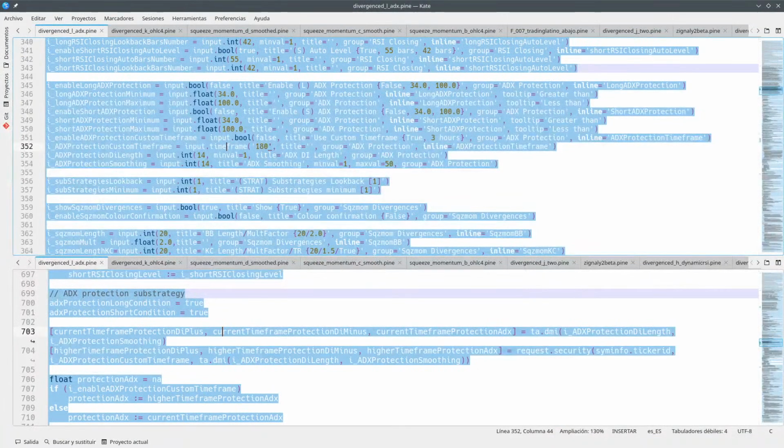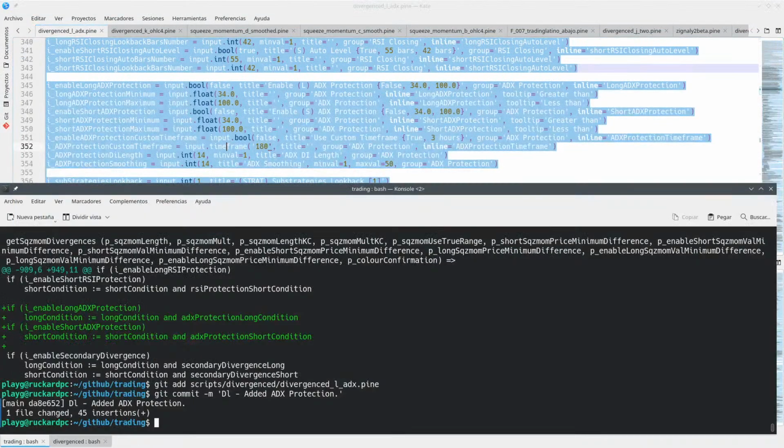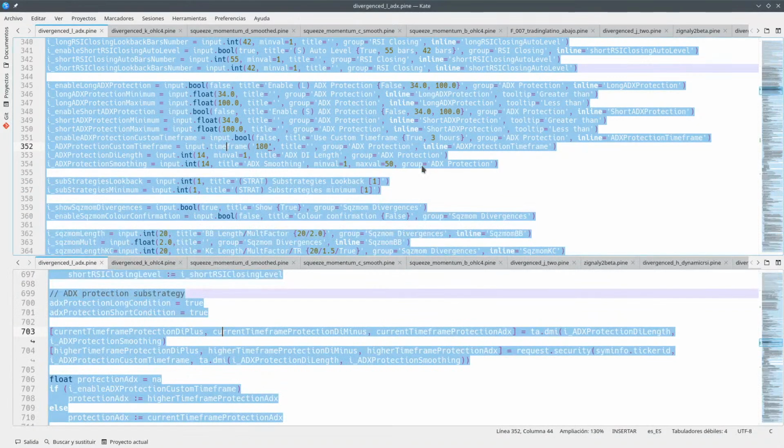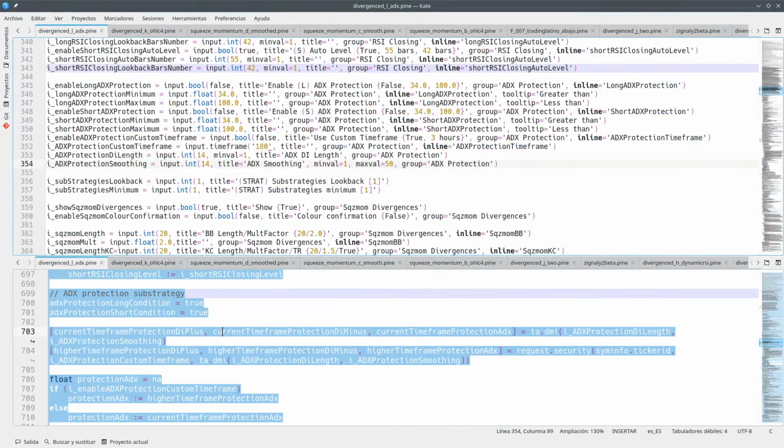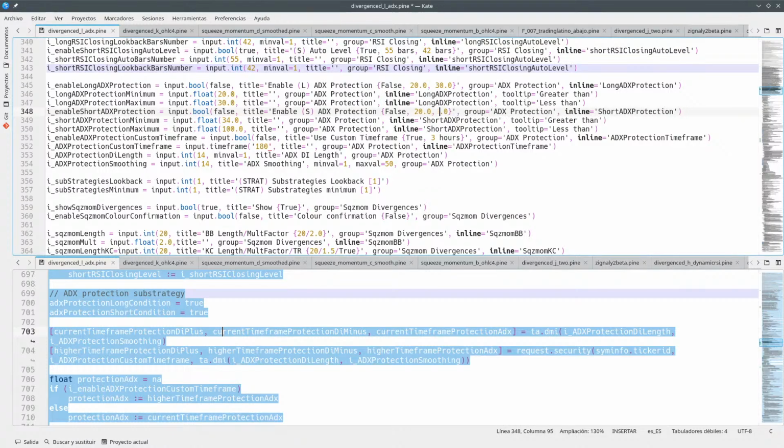Wait a moment. This is not okay. We want to use 20 and 30 in both of the ranges, because these are the ranges that work the best. So this should be 20 and then maximum is 30. The other way here, I mean, it doesn't work so well in short, so this should be 20 and this should be 30.